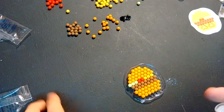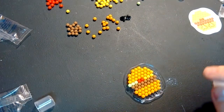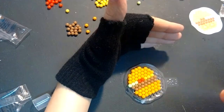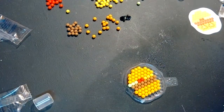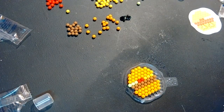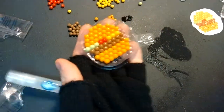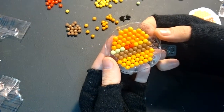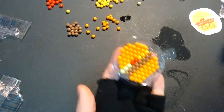Okay, I already got my water. Oh, shoot. Yeah, that's good. Now we let it dry. Still letting it dry. Put you over there. It is not ready to be taken out yet.